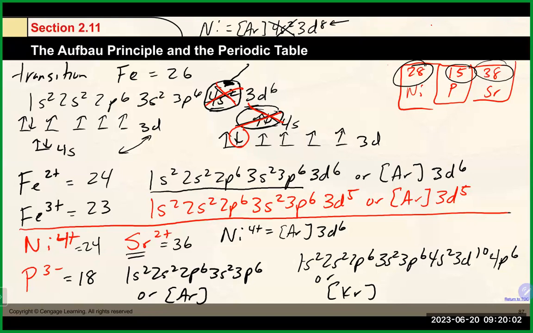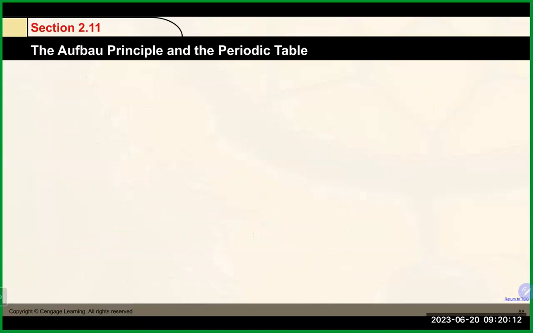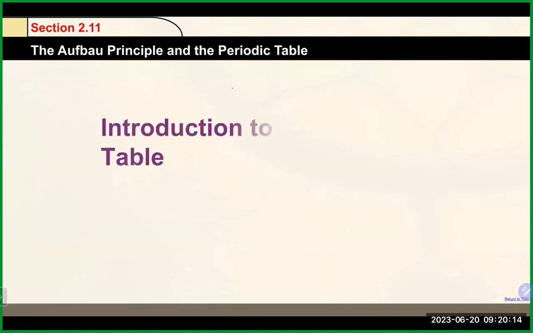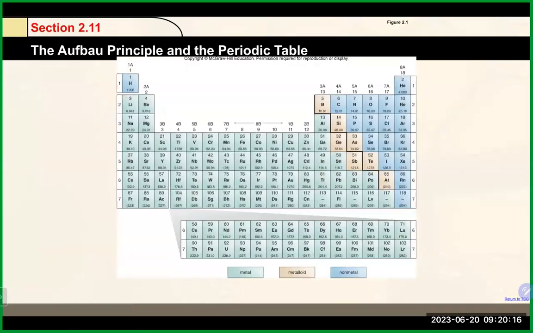Okay, so we're going to then talk about officially the periodic table and different parts of the periodic table. So we kind of touched upon some of it here, talking about this stuff, but let's talk about it officially. Our introduction to the periodic table, that is the periodic table.